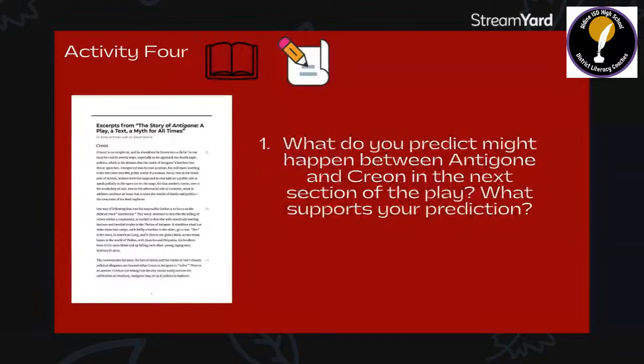Then, in their learning logs, they complete a quick write response to the question. Per the teaching notes, students will encounter an additional scholarly text around the ideas in Antigone. This essay has been excerpted, and students will read several excerpts over the course of the unit. A full version can be found on the Materials tab of the unit. This essay adds depth of understanding to the play, as it still can be staged, performed, and discussed in today's society.